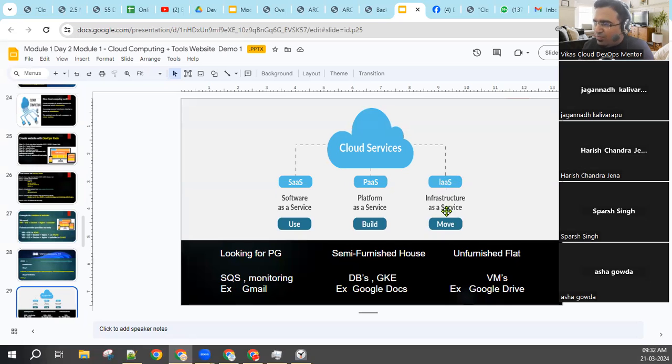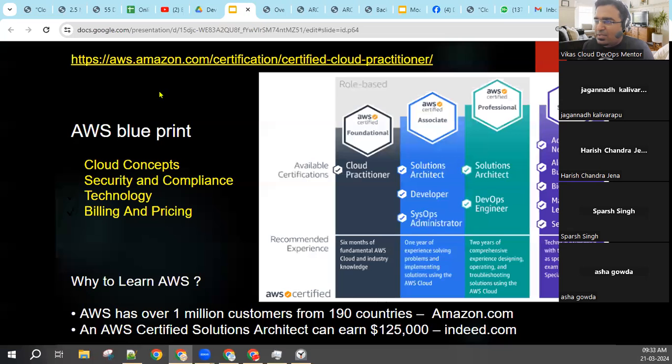Now infrastructure. What do we mean by infrastructure? I took a virtual machine only. I installed this software, the LMS software, my website software, everything into this infrastructure, and I'm moving it. Earlier I was in some data center or some other place, and I'm moving my things into this place.